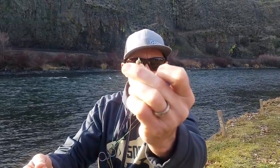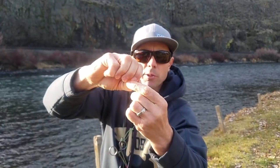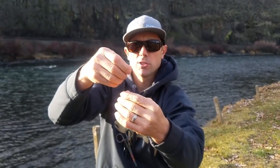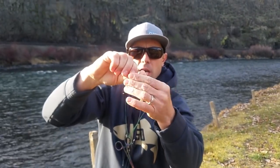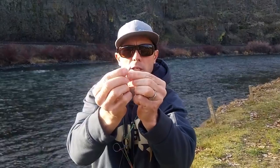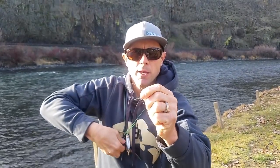When that leader comes down, at the very terminal end of that, I've got that piece of split shot. The way I make that stop knot right there to keep your split shot on is really easy. I'm going to go ahead and retie one here — I'm going to do a triple surgeon's loop at the very end of that leader. I'm just going to do this real time. I make my triple surgeon's loop, just like that right there, and then I'm going to take and just cut that loop off.